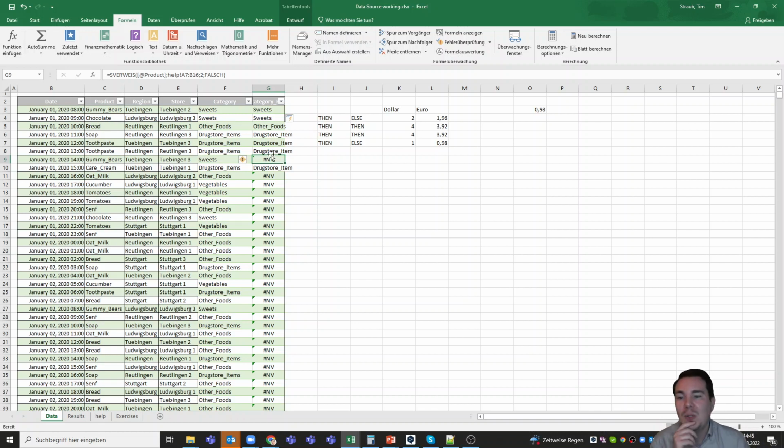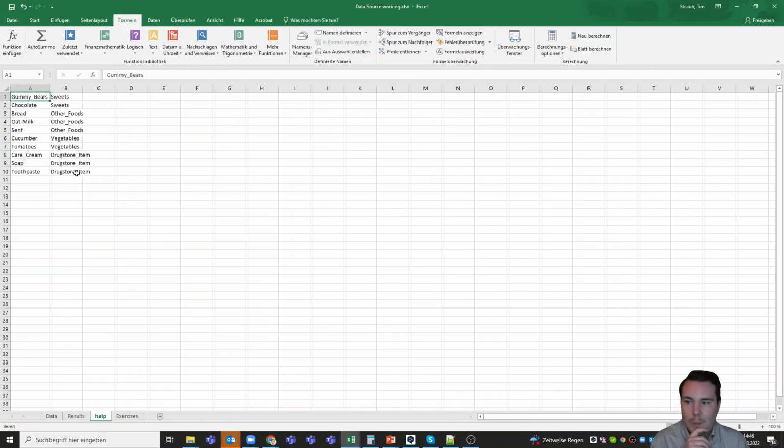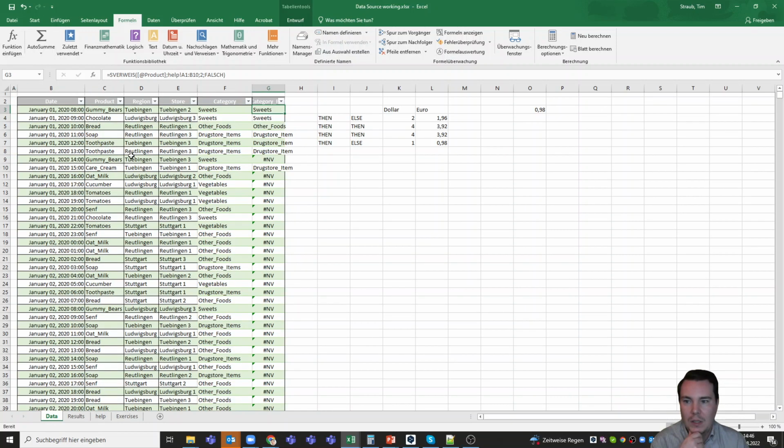Well, I already know, but some of you might as well. But coming back to the last lecture, maybe there's a hint in it. Because we had the $ sign. Remember? We used $ signs to lock either the column or the row or both. And we started off with a table ranging from A1 to B10, exactly the table we want to look up gummy bears in. Then we go one row down, A2 to B11.